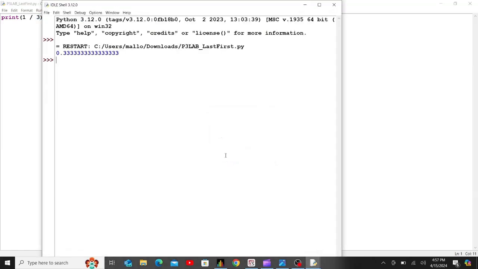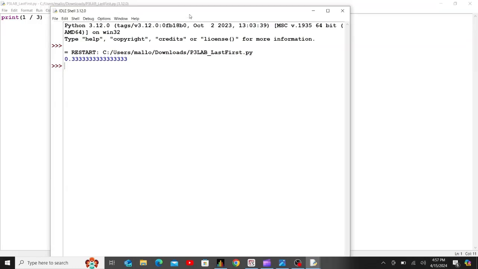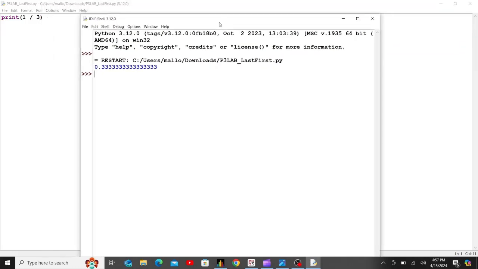And it gives us that back. So what we're going to do instead of using this regular division is we're going to use integer division. And instead of using a double or single forward slash, integer division uses a double. Do not put a space in between these two. They need to be right next to each other.